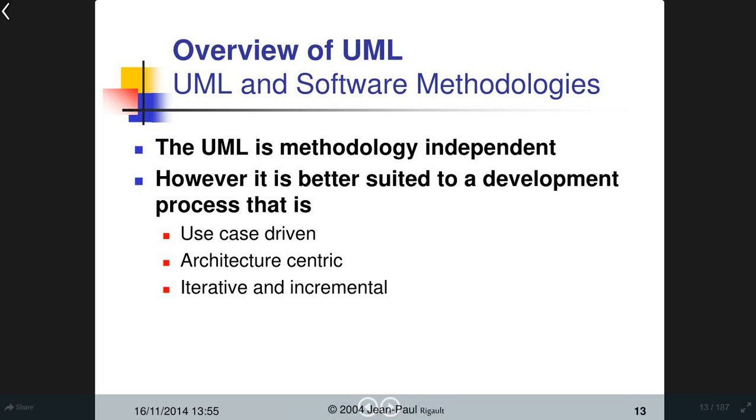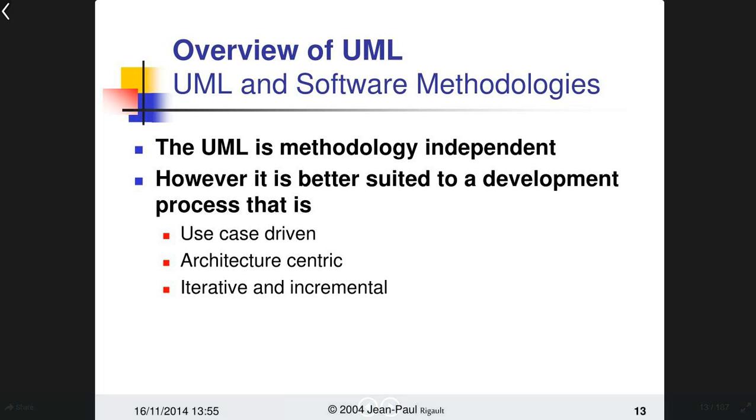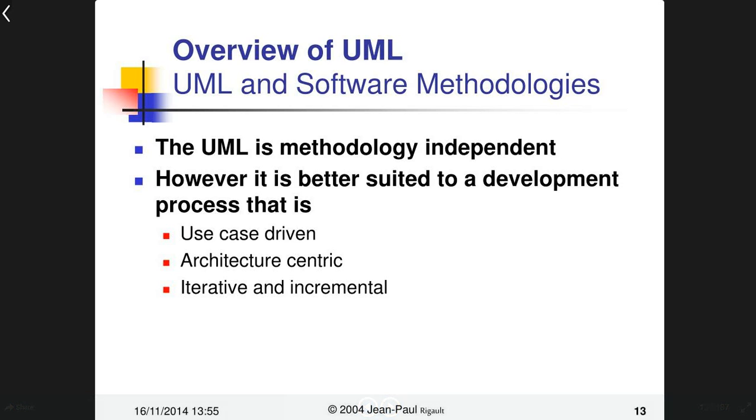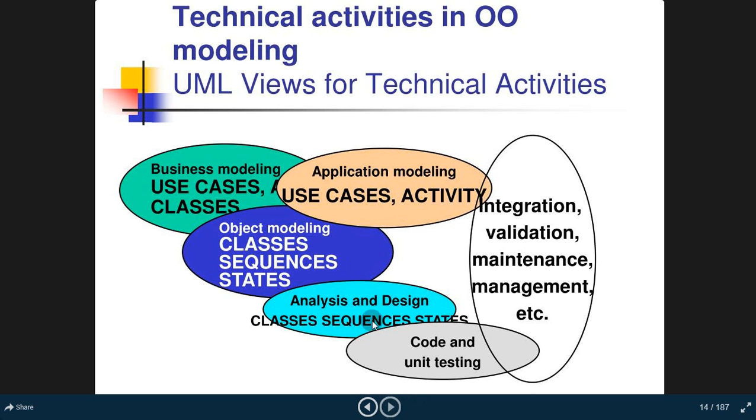Architecture centric means we create the whole model of the system. We create a prototype of the model, so that is architecture centric. And use case driven means, suppose we have to create a specific model, what is the use of that specific model; depending upon that we create and synthesize the structure and the properties of the specific model. So these are the UML software methodologies. Let's go to the next slide.